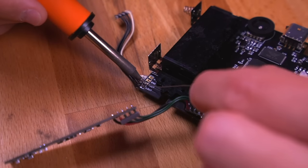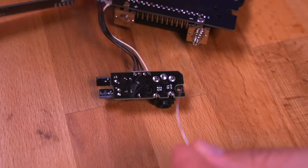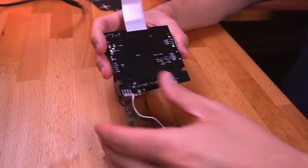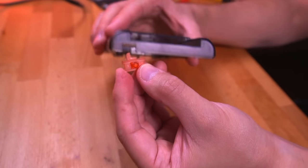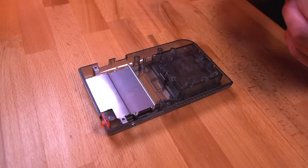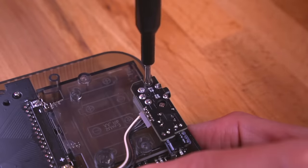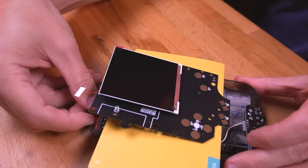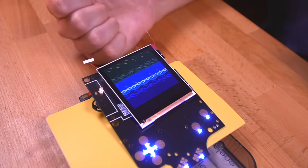To connect the audio board to the motherboard I'm again going to be reusing the original cable, but you can simply use four individual strands of wire. Here's everything all wired up — looking good. Next we're going to assemble the rear half of the console. Let's first cut a notch in the power switch cover so that it doesn't get in the way of the Game Boy Color game cartridge when turning on the system. Then go ahead and drop the motherboard into the rear shell. Now before moving forward, let's hook up the screen just to make sure everything is working correctly. Fantastic — it looks like everything is working as it should and our soldering was successful.